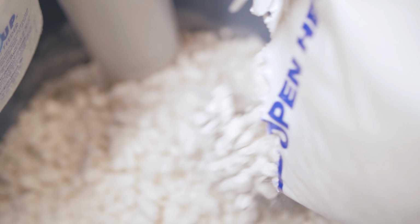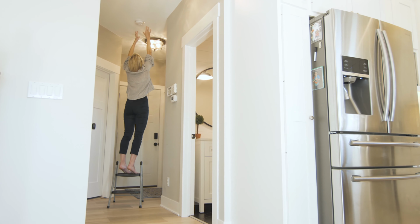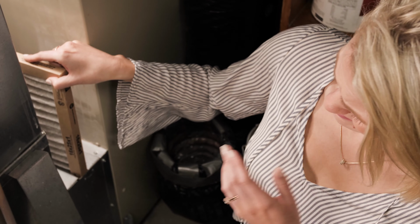If you've had us inspect your home or followed some of our home maintenance advice on social media, you've probably learned that to be a successful homeowner, you need to put in your hours. This means doing things like adding salt to your water softener, changing the smoke and carbon monoxide alarm batteries, cleaning the air exchanger, greasing the overhead doors, and several dozen other things that many homeowners don't always have time for.